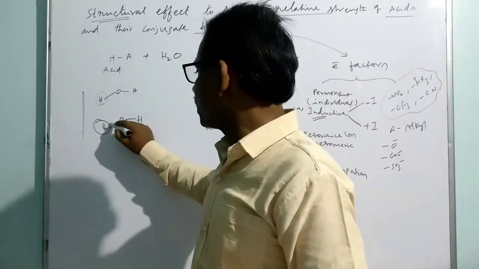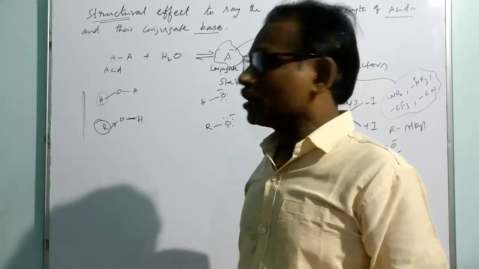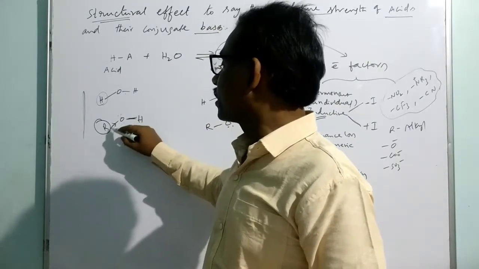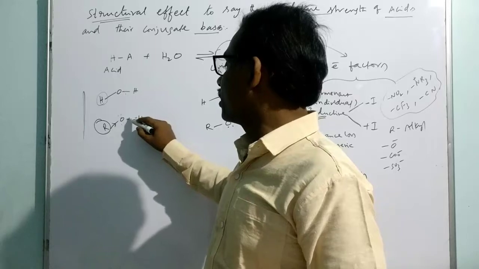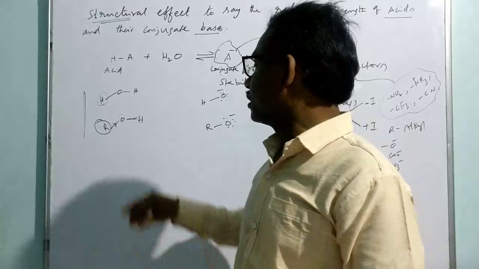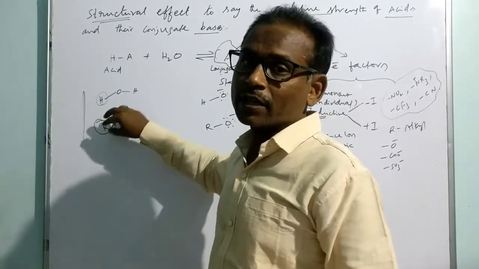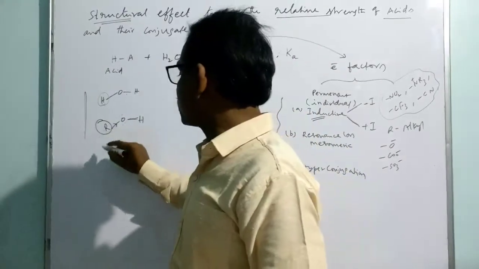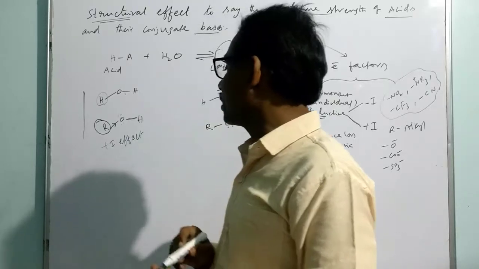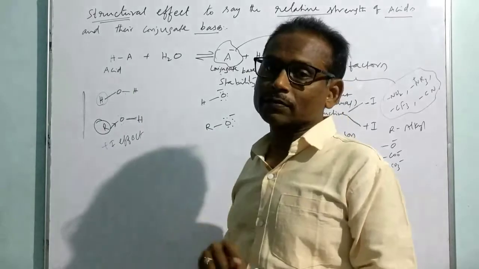As this group pumps the electron, the polarity of this bond is minimized. Otherwise, the hunger of this oxygen is minimized by the alkyl group pumping the electron. That makes the pulling of bonded electrons by oxygen minimized. So the bond polarity between O and H is minimized by a group which is pumping the electron. So what effect is noticed here? Inductive effect, that is plus I effect, is noticed. Because of positive inductive effect, alcohol is a weaker acid compared to water.